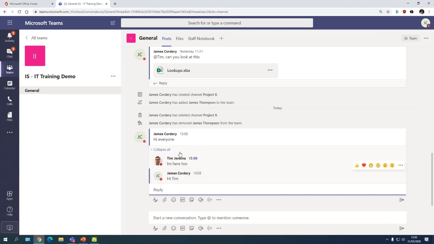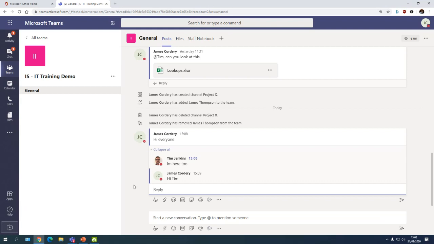And anyone in that conversation will get notified that updates have happened here. So that's kind of intentional, because if you're a member of lots of teams and those teams have lots of channels in, you don't necessarily want to get notified about every time someone posts in any of those channels.